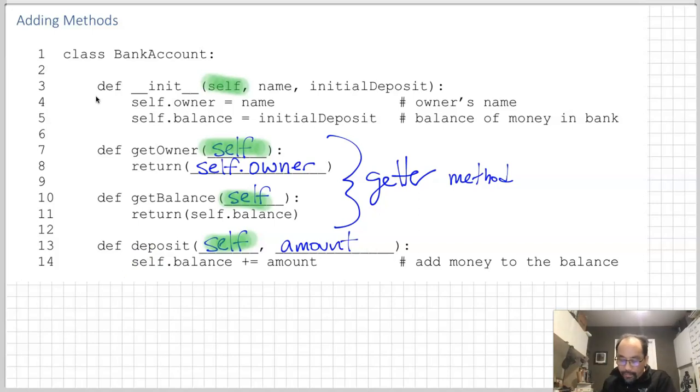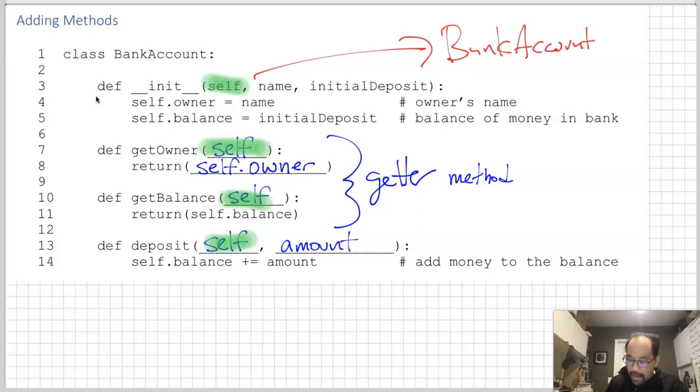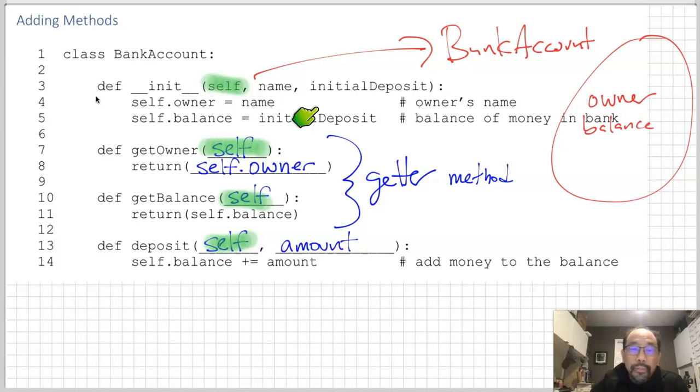Now, what is self again? Let me just emphasize this. Self is always going to be a bank account object. And this bank account object has an owner. It has a balance. Because self is a bank account, down here in the deposit method, we're passing to it self.